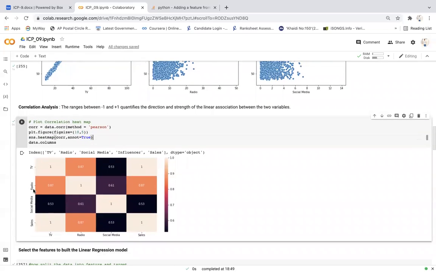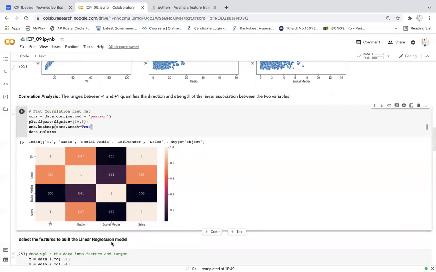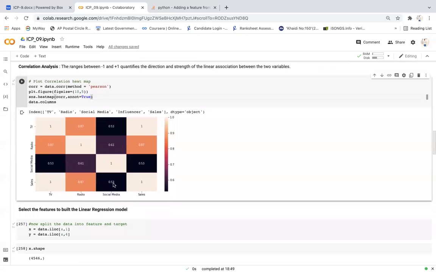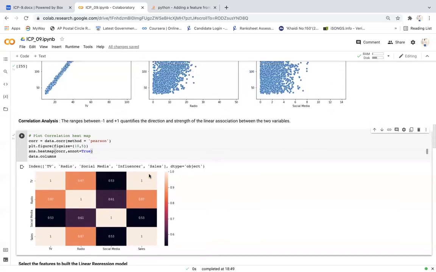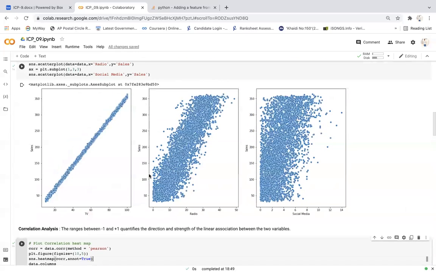Here you can see TV and sales. And the next highest value here you can see is 0.87, sales and radio. So instead of plotting the graph for the TV and the sales, if I plot the same thing, we will be getting the same linear regression model. So it is highly correlated. I will perform the linear regression model on these variables, radio and sales.